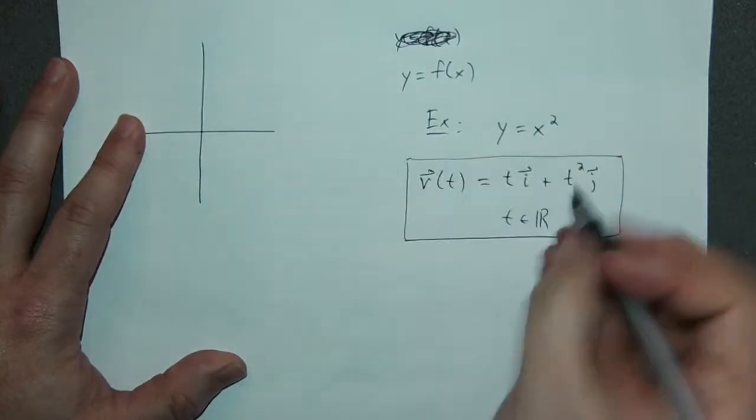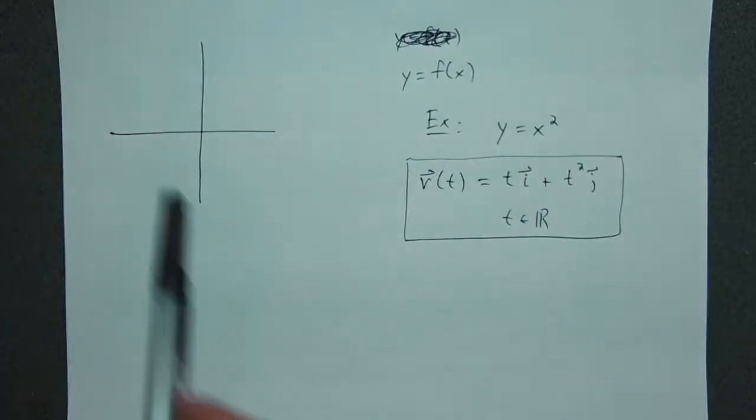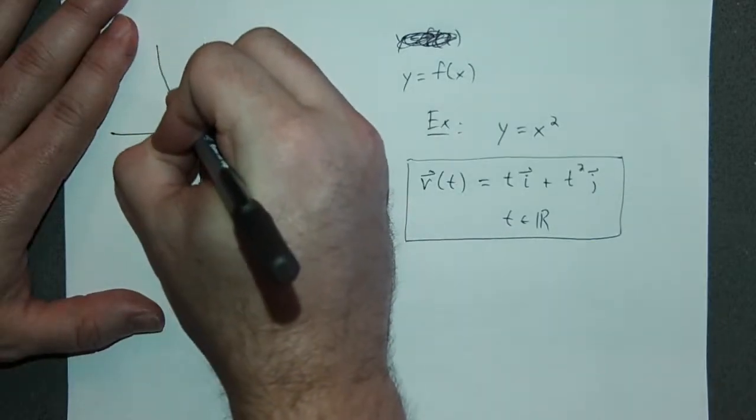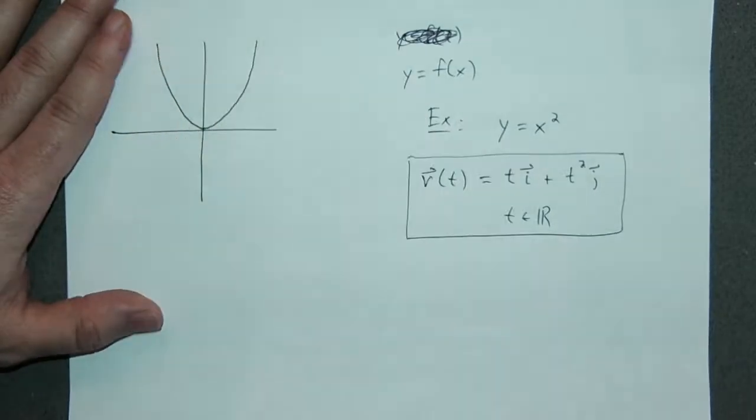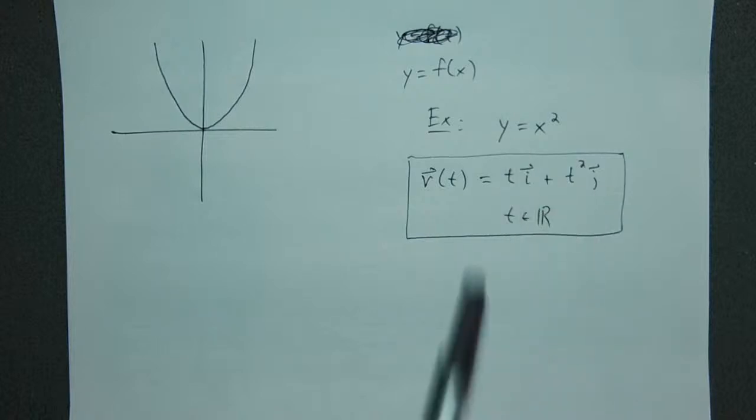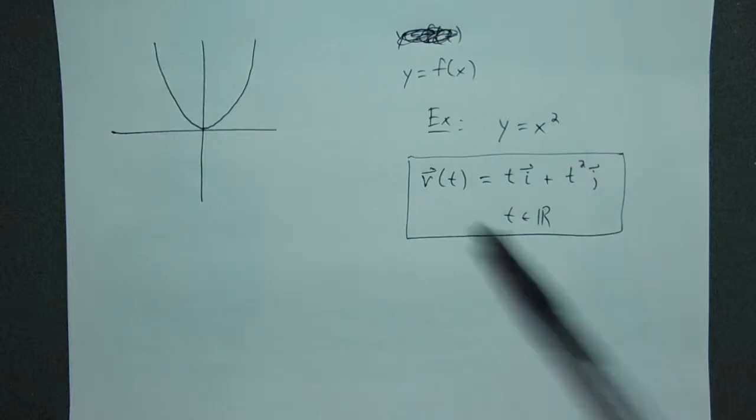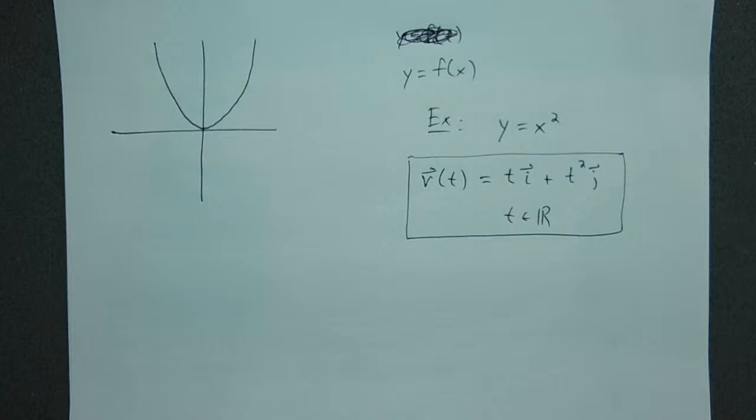So this parameterization, if you actually plot out what this is, well, it's exactly that parabola. All right? So this is a parameterization of this function. You can do this for any function. There is nothing special about x squared here. You could do this for literally any function. So you can always parameterize a function. So actually a function is a special case of a parametric curve. And so all that stuff you did with functions you can now do in terms of parametric curves. Parametric curves are much better because they handle everything. You don't need to do anything else here.